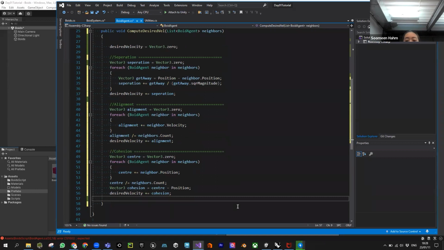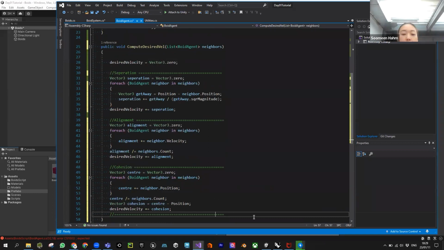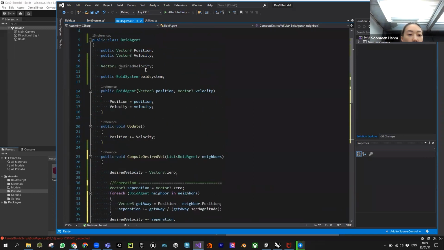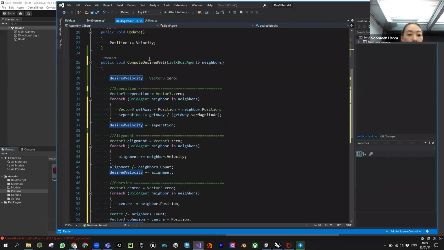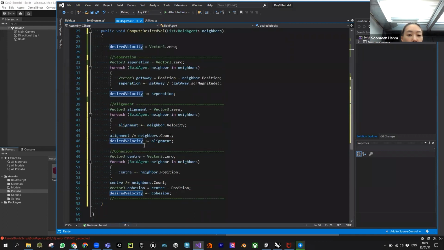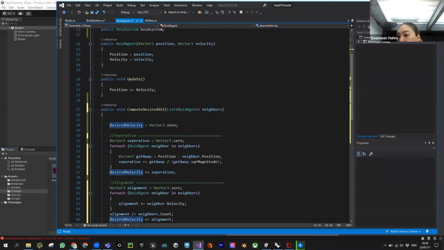There are few more things to advance this, but most of the difficult part is done. That's it. Okay, so we have this desired velocity. After computing the desired velocity, everything is calculated once. And then we need to add that to this velocity.